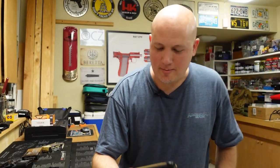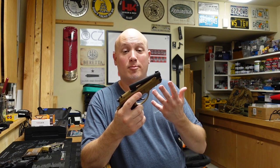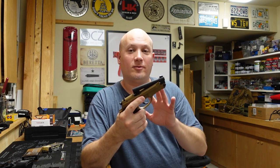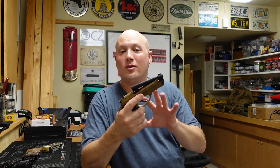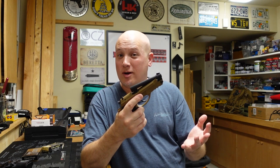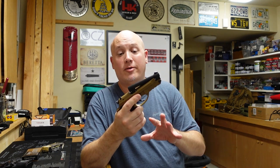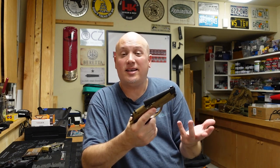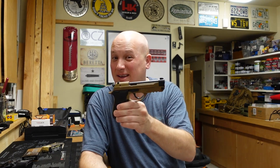Now, let's talk about the tip-up barrel. That really is what makes this thing special. Obviously, they're trying to compete in the market where the Beretta 80X is currently at, or the Beretta 84 or 85. But adding this tip-up barrel is really cool. And I'm not really sure if they copied the Beretta 86 exactly. Just having this feature actually makes this type of gun, I think, a little bit more palatable for many people that would have struggles racking the slides of those other guns I just mentioned. And as somebody mentioned in the comment section when I did talk about this over on the Texas Gun Vault 2, they said it's really more of a copy of a Beretta 86. Now, I've never held a Beretta 86 or seen a Beretta 86, but maybe one of you guys own one and can tell me how close of a copy it actually is.